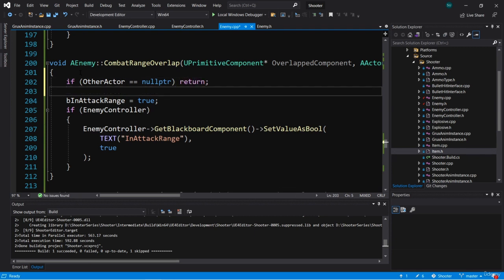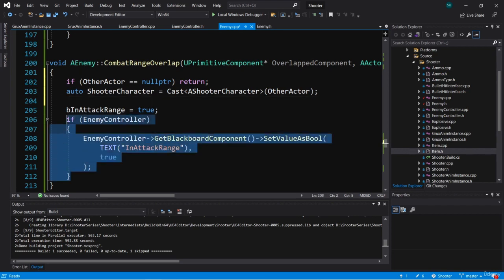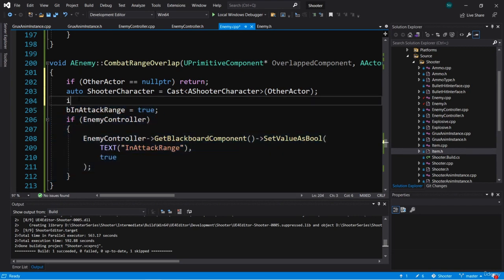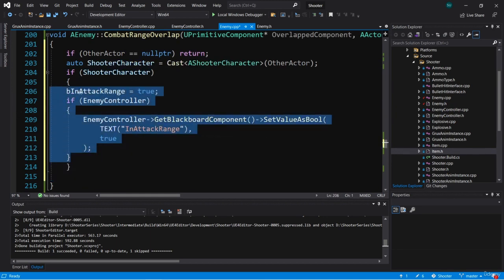And then we're going to cast the other actor to a shooter character. So we're going to say auto shooter character equals cast to a shooter character, other actor. Now, if this cast is successful, then we can perform these actions. So let's go ahead and say if shooter character, and then we'll move these lines of code inside the if check here.